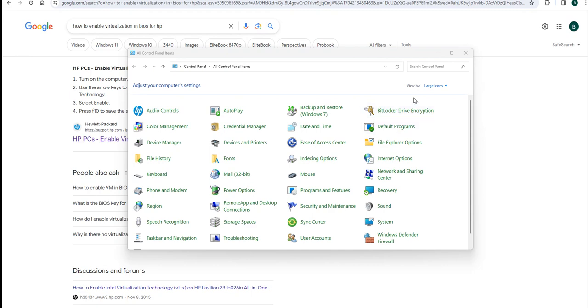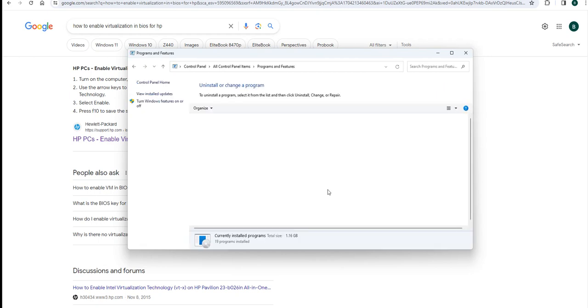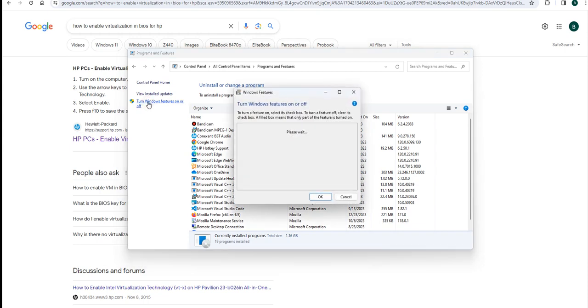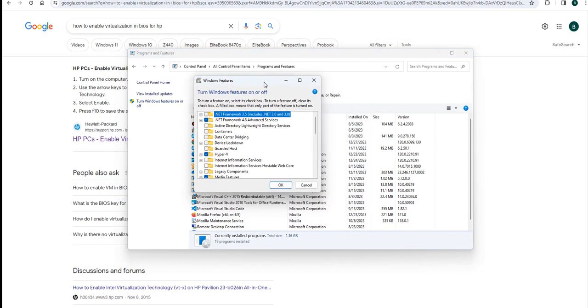The next stage, folks, is you have to go to Control Panel, and of course you're going to look for the large icon, and then under Programs and Features, you're going to go to Turn Windows Features On and Off, and wait a few seconds. It's going to come up to the Turn Windows Features On or Off screen, where you're going to go to Hyper-V. Make sure the initial folder is checked, and then the rest of the folders, you're going to look for every single one of them and make sure they are checked.